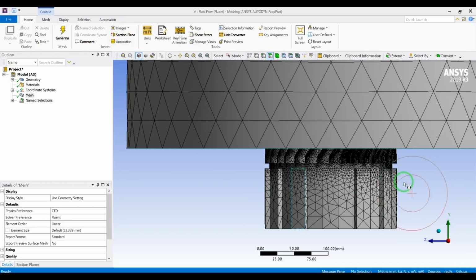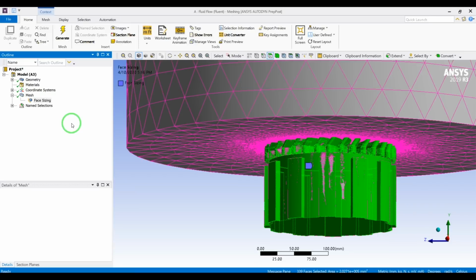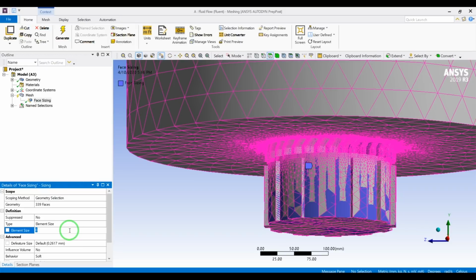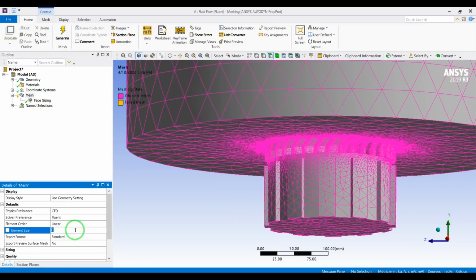Go to this face selection and select all of these surfaces below that main cylinder and define a sizing. Sizing, instead of 52 millimeters, I will do say 10 millimeters. And also for the main mesh size, I will reduce a little bit, say 40 millimeters.